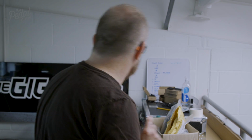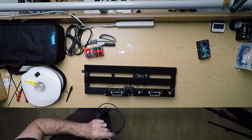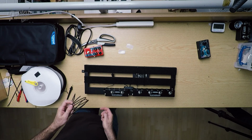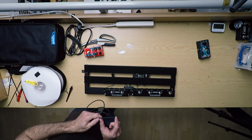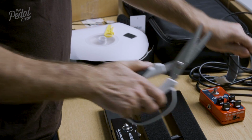Now, patch leads. For all of my builds that I do now, this is pretty much the only patch cable I use. So this is the Evidence Audio SIS system. What I need to do is create a little patch cable that sits between these two. Only has to be really short. So I'm going to cut a short piece here.